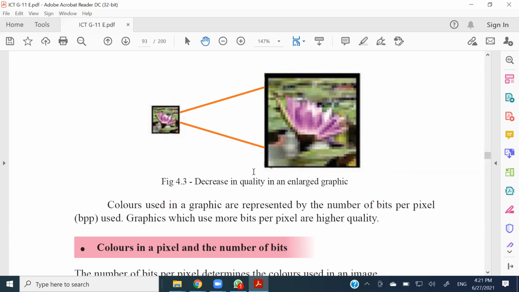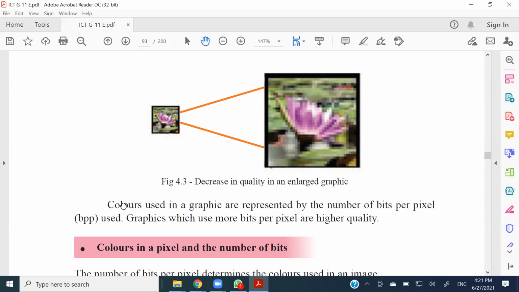So when it is expanded or zoomed in, the quality of the picture is not significantly dropped. But when your picture has fewer pixels, the quality of your graphic is going to drop when it is enlarged, right?